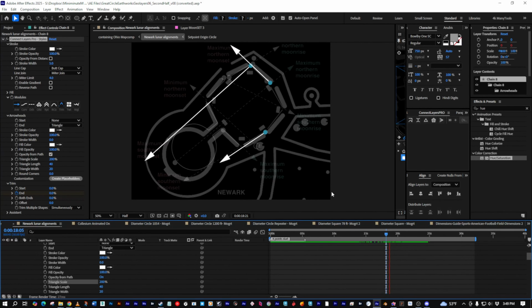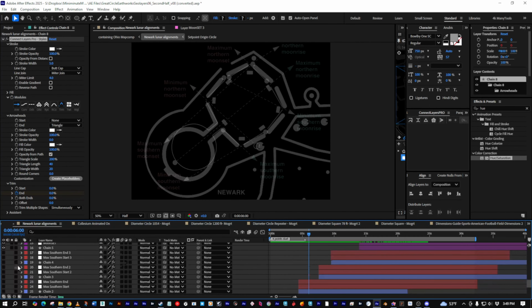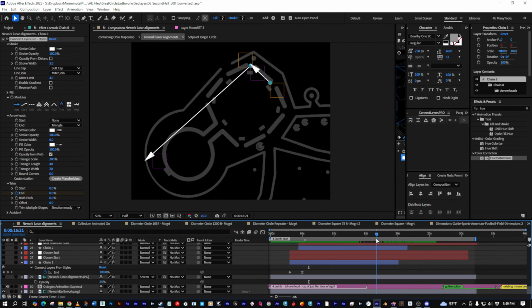Now we can listen to it in context. Let's go ahead and turn off that background image again, so we can see what our documentation is looking like.